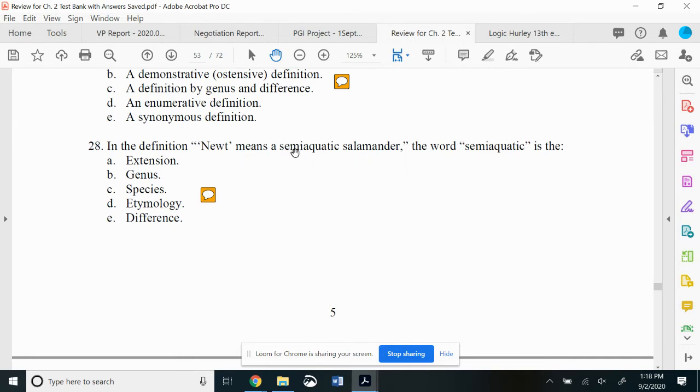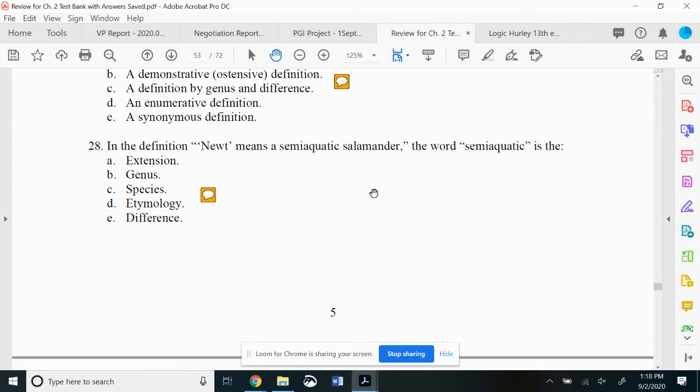It's the semi-aquatic. So what's the semi-aquatic doing? It's functioning as, or in this section, it's the difference. It's doing the describing. In other words, I could have multiple salamanders. In this example, I have a newt, which is a kind of salamander that's semi-aquatic. It just means it can go in and out of the water. Could I have another salamander? Yes, it could be whatever name, right? And it will have a different explanation, another difference maker. That might be fully aquatic or not aquatic at all.